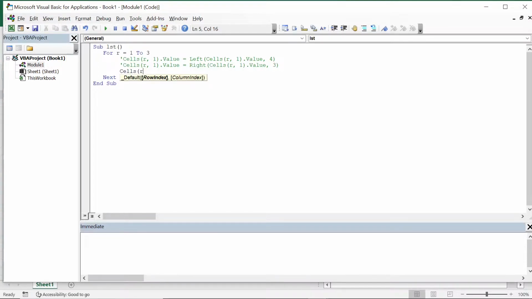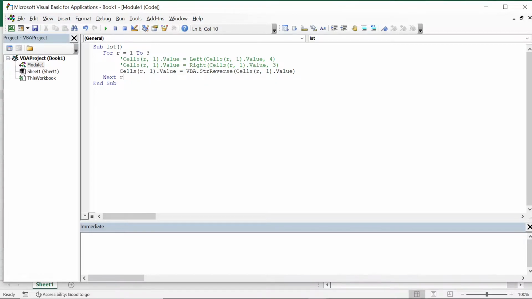So cells of r comma 1 dot value is equal to VBA dot StrReverse function of cells r comma 1 dot value.